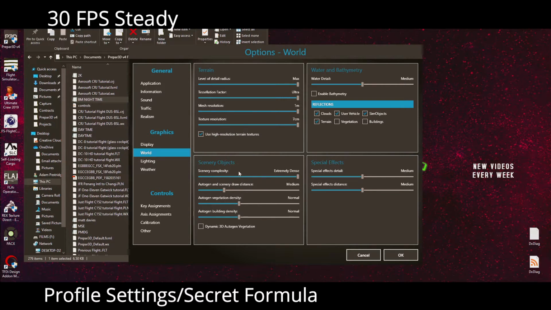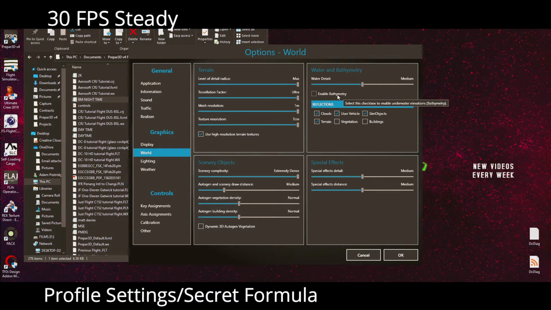I always set scenery complexity at maximum and then adjust the performance of it with this slider here. So for instance, if I'm flying in a city, I'll probably pop that down to low, whereas if I'm out in the country, it can go up to medium. I don't really push this one past medium because the draw distance isn't a concern for me. If I have weather programs that obscure the distance, I'm never going to see that scenery anyway, and it's really wasting resources, so I just get rid of it.